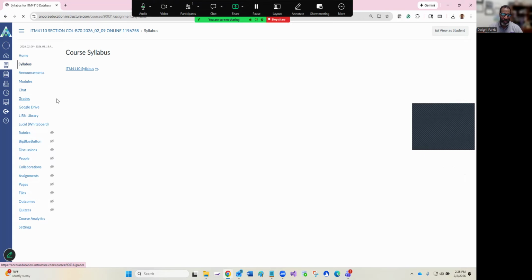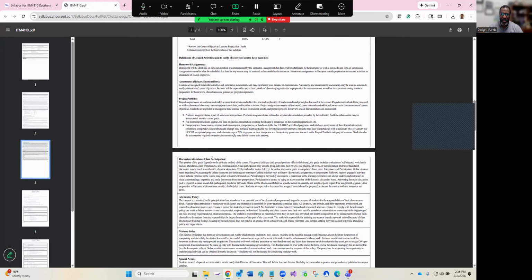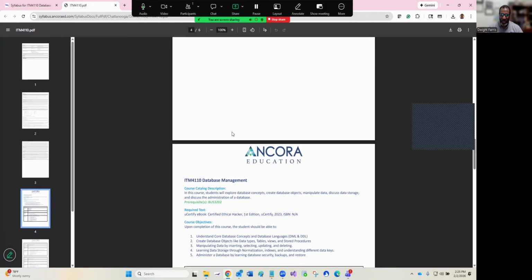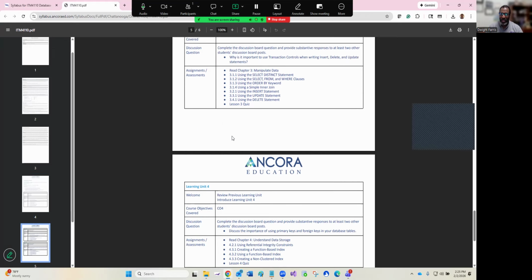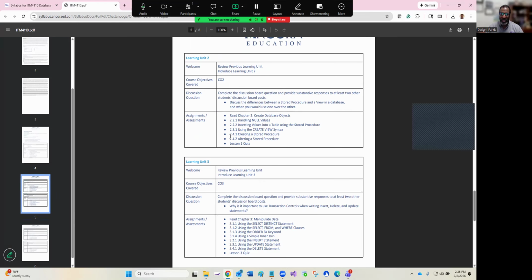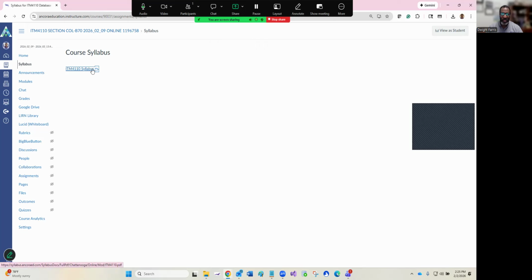There's a syllabus in here, very generic. You can click on it. It will take you out to the syllabus page. As you see, it has all the pertinent information about the course, some of the assignments mapped out. So if you want to download or print this, that is strictly up to you. And that's a PDF, so it's operating system independent. You can load it on any operating system, including a Chromebook.